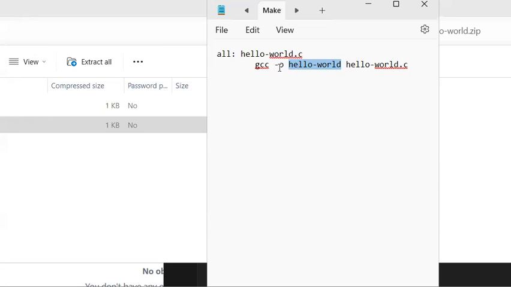Since this is the result generated, the output written in hello world, we store this as a result in the artifacts file. So this is nothing but your artifact file.